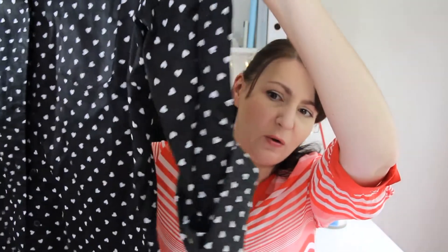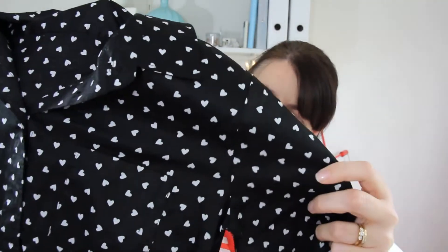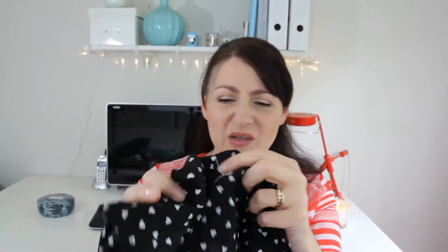Another thing that I got — this wasn't on sale but I fell in love with it and I couldn't resist — was this shirt, and I got this from Target. It is a full sleeve shirt but you can fold it back and it's got this cute little button there so you can fold it up and make it three-quarter sleeve length. It's a black shirt and it's got these really cute little hearts as the pattern. I really liked that and I couldn't resist. This shirt wasn't on sale and it was $30.